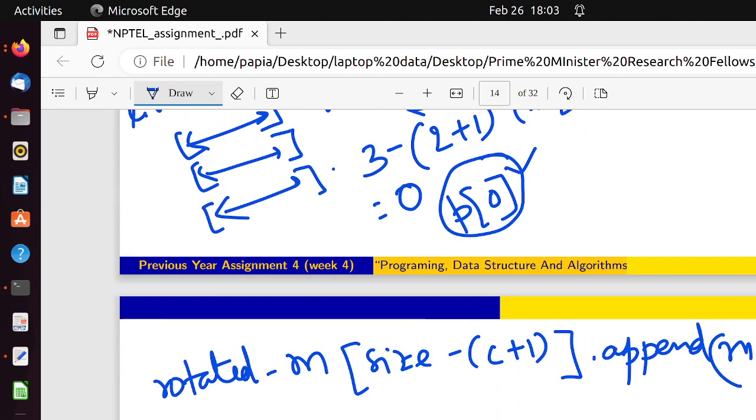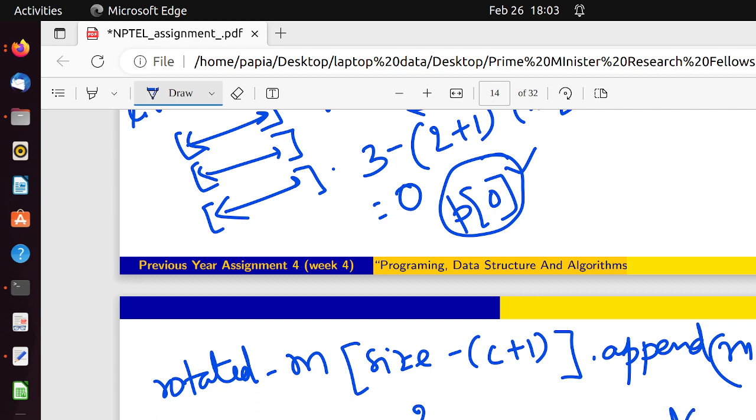So here at the very first loop C equals 2 and R will go from 0, 1 and 2. So at the very first, C will be 2 and R will be 0. So what will be my rotated M? My rotated M will be rotated M 0, then dot, then append.